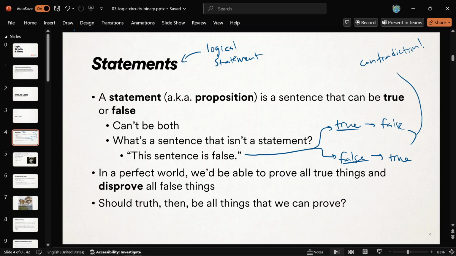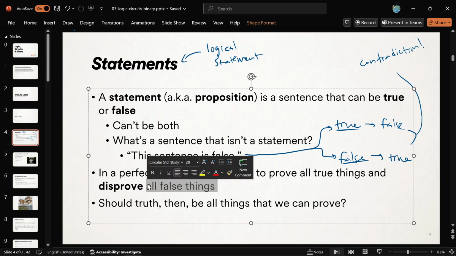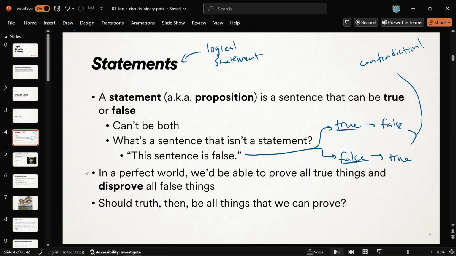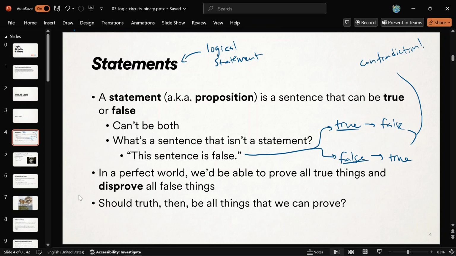So yeah, in a utopia, we would like to be able to write down sentences and be able to mathematically somehow prove every sentence either true or false, if it was really a proposition. It would be really nice if we could do that, and then prove to be false all the things that are lies, all the things that aren't true. That would be great. If we could write down a sentence, and if it were a statement, we'd have a way to say if it were true or false. That sadly is impossible. You'll have to wait till a very advanced math class to fully understand, but it seems nice though. So does that mean that things that are true should be things that are provable? Is that we can use math to show is true, or just use our eyes to show is true?